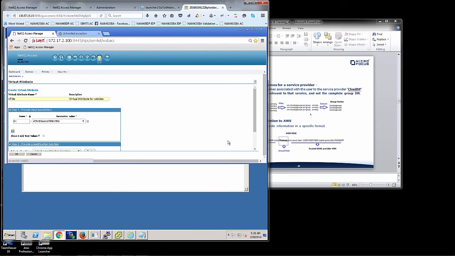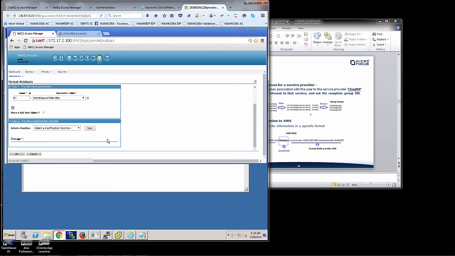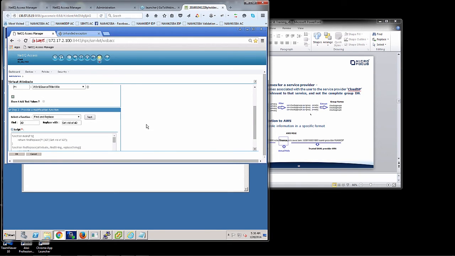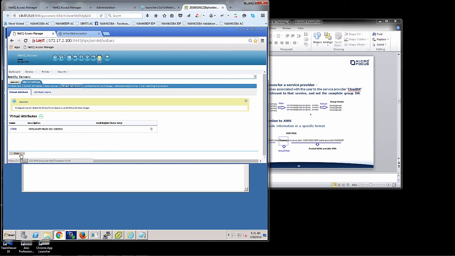And then do I want to do a modification? Maybe what I'll do is I'll do a search function, and I'll search for AD, and I'll put that with, get rid of AD. And I also have down here, I can actually view the contents of the script that's going to be executed. So this is a JavaScript. So in here, under the functions, you have a predefined list of functions. And of course, you can write your own under the last one there, advanced JavaScript. So in here, I just save this out. And now I should be ready to go.